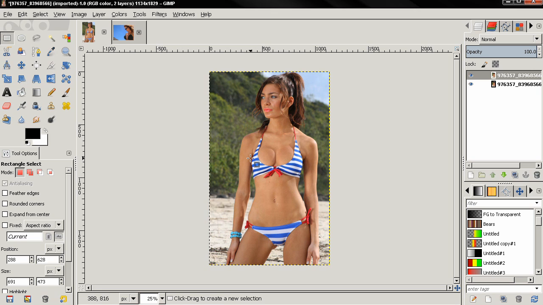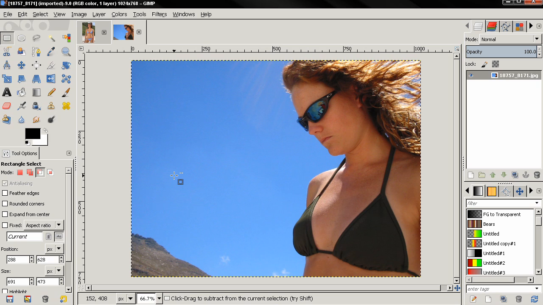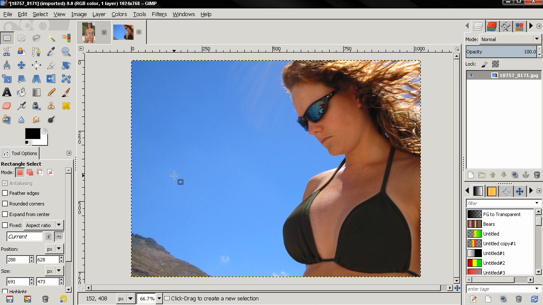Now this image, I don't really like the result. It kind of looks unnatural, but this one, pretty good result. If I undo and redo, you can see the effect. And like I said, don't go too far, don't distort the images too much, and use images with more pixels.